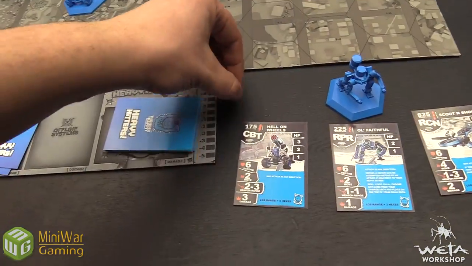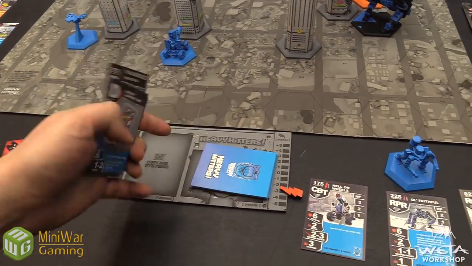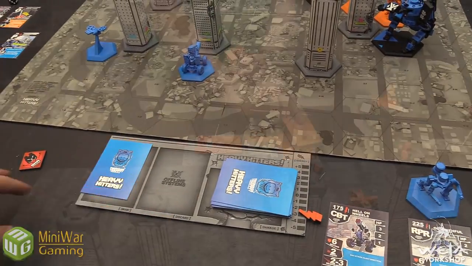And I gotta pay two energy, and I gotta pay one, two, three, four, five, six, seven energy. This puts me to the negative three. So I'm gonna throw away three more cards. Okay. Oh, I'm so low on health. Puts me at negative one.